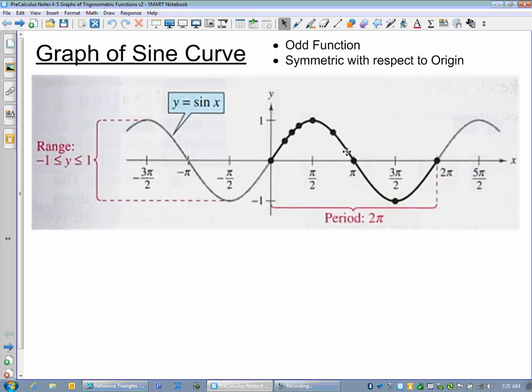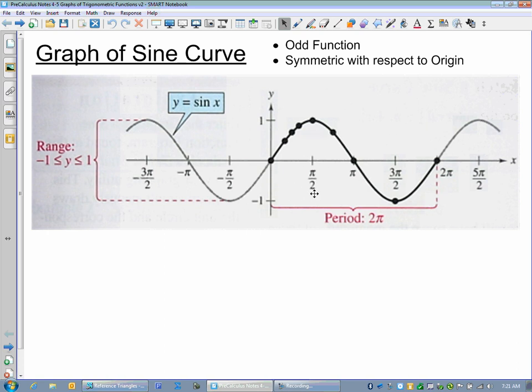A lot of times you will see the sine curve graphed like this, where you have from 0 to 1, and then from 0 to pi over 2 is the same distance physically when you draw out your axes. However, pi over 2 is 1.57. That is larger than 1. So this is really skewed from reality. This is really squished in or compressed horizontally. So although in most math books you're going to see it drawn this way, this is not the true shape of the sine curve.